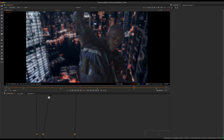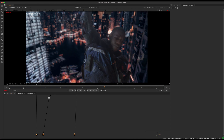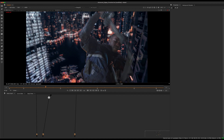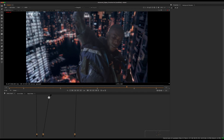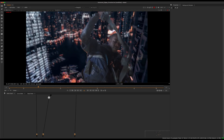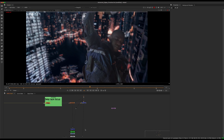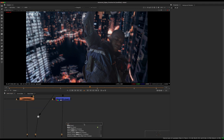We're going to talk about integration now — how do we get this character to sit in on the background? We'll start to get into a little bit of color correction, some matching the blacks, and some things we can do with the highlights to make them blend together. The mid-tones are kind of already in the same realm, but there's definitely a lot we can do to make these feel together. I'm going to point a couple of them out so we know the direction, then tackle them one at a time.